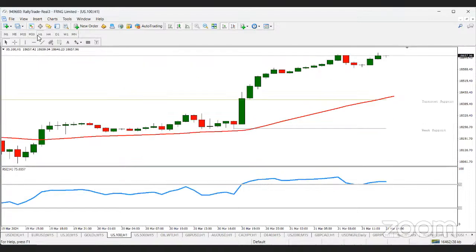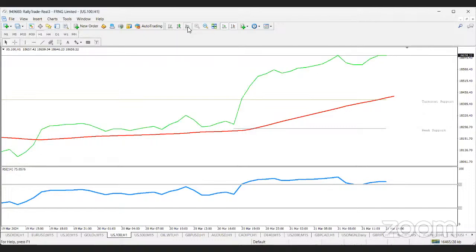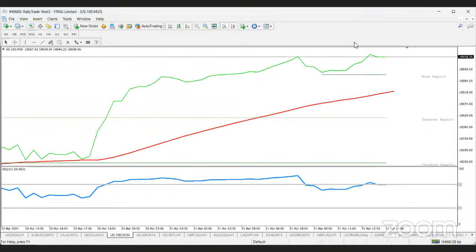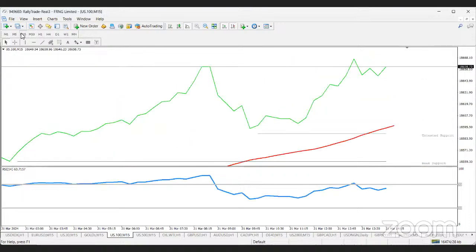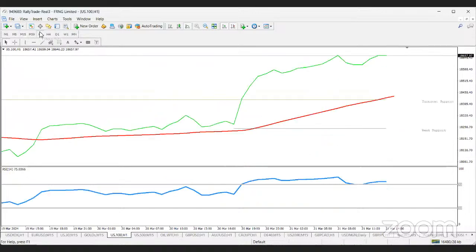I don't know how 1 hour is. I could turn it to a line chart just to be clear. On 30 minutes, you can see how this is higher than this place, right? But my RSI is lower, right? On 15 minutes, let's see. 15 minutes is not giving us that. But even the last time, this high is higher, but my RSI is lower. So at this stage, you want to be careful with any further buy.